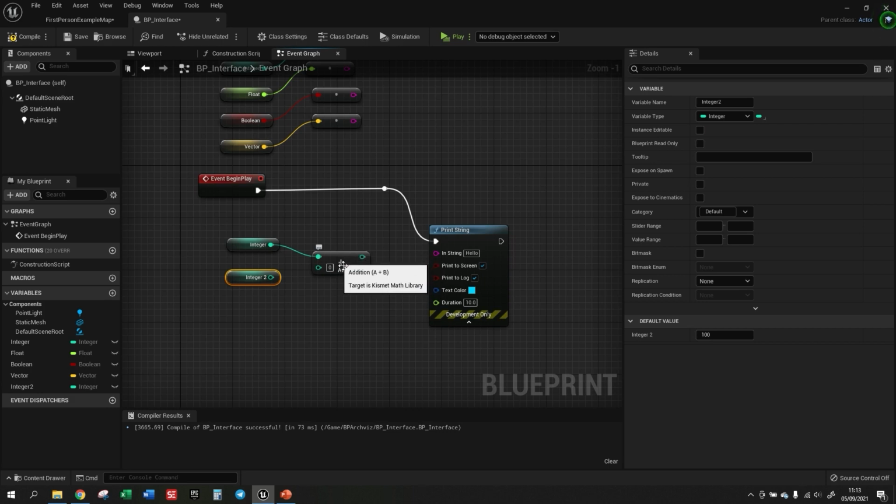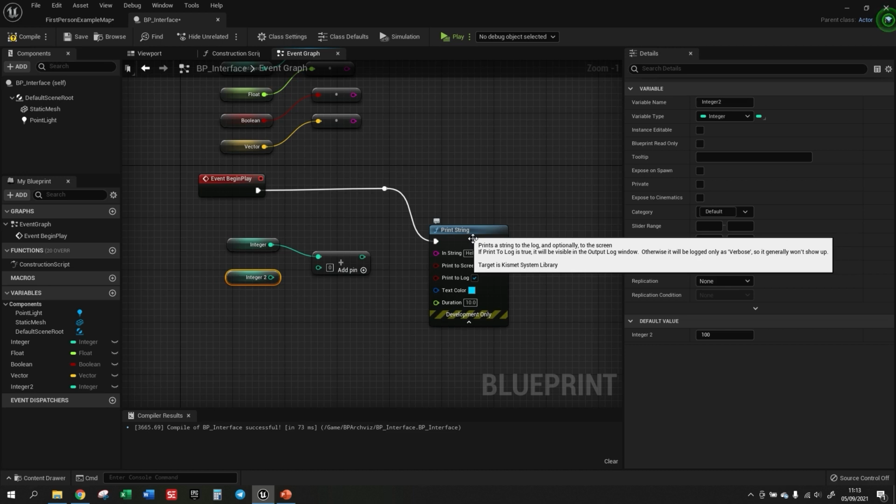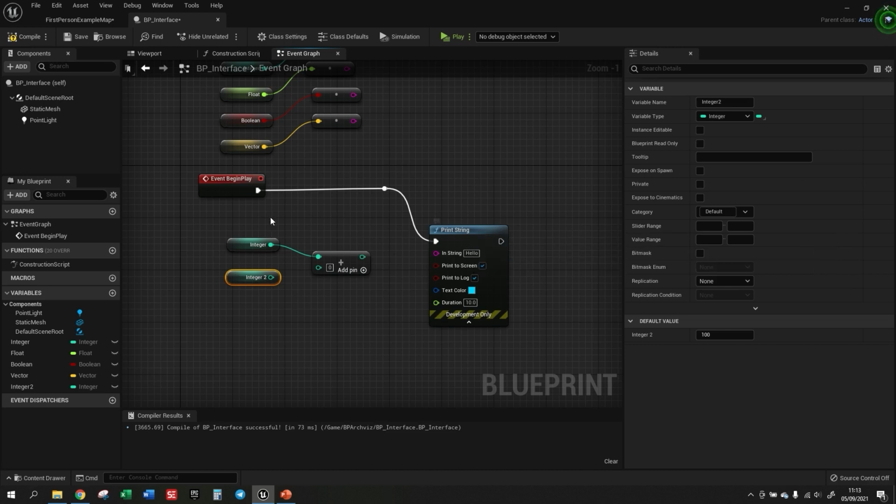So we have a new node, which is added here for mathematical operations. Every node you add will always bring in a text of what each node does. So here it adds an A and a B. So what does that mean? Well, it means I've got a variable of an A and a variable of B. Okay, so it will add them up and then deliver a result, right?